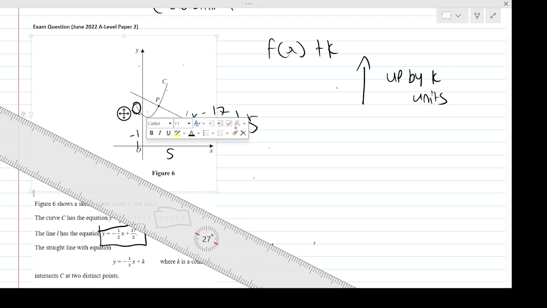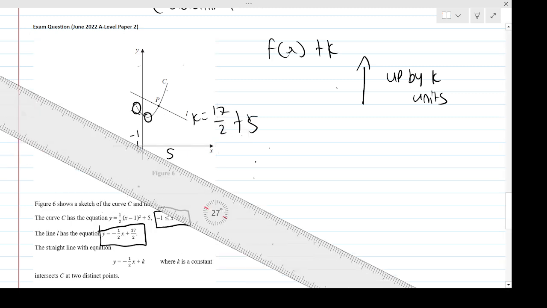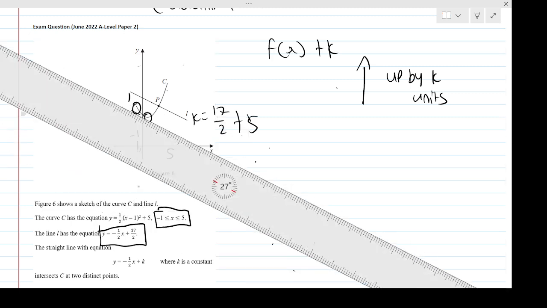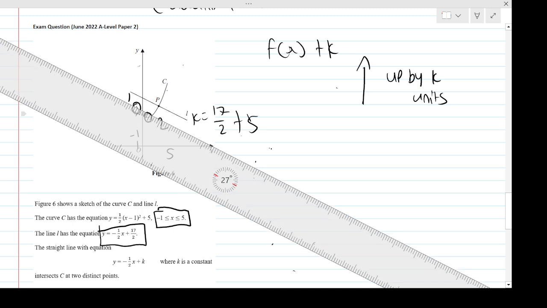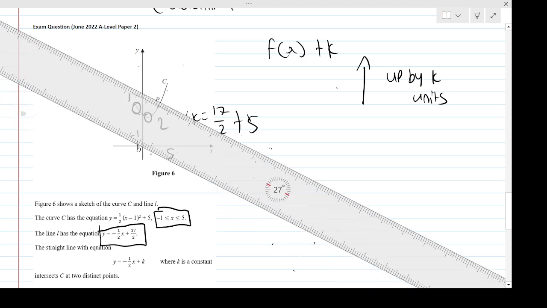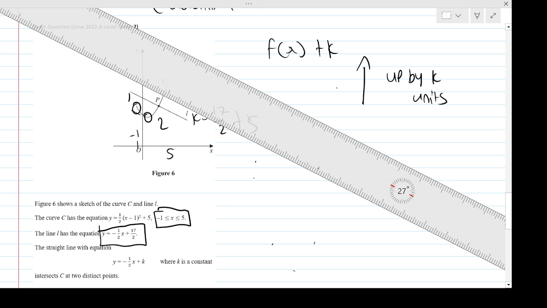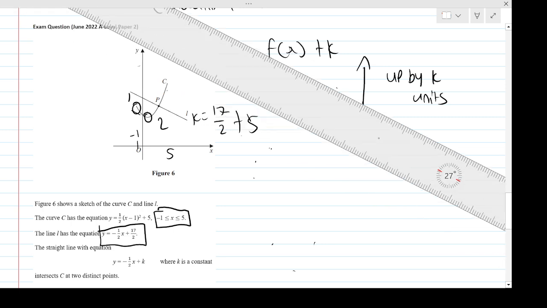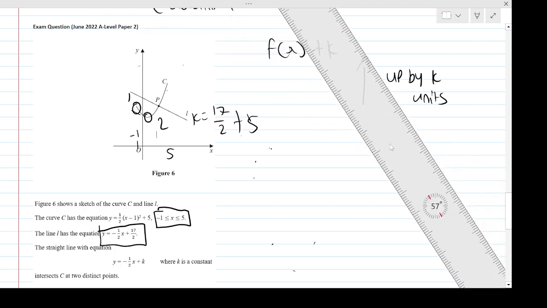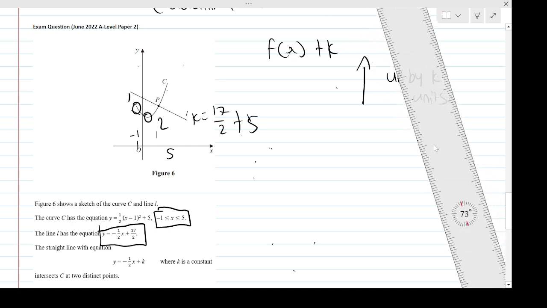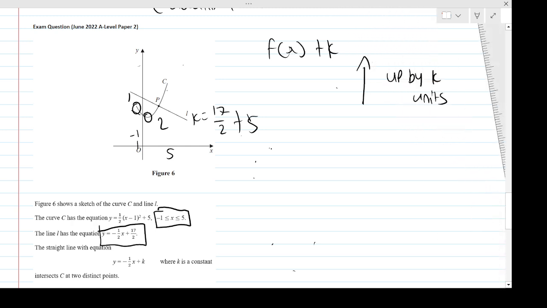So essentially, we need to investigate when this line first reaches this left point, which I'll mark as point 1 here, and then it keeps going down until it reaches the second point here. So those 2 points are when this line crosses the curve twice. We need to work out the values of k at those 2 points of intersection, point 1 that I've circled and point 2. Cool. So how are we going to do that?